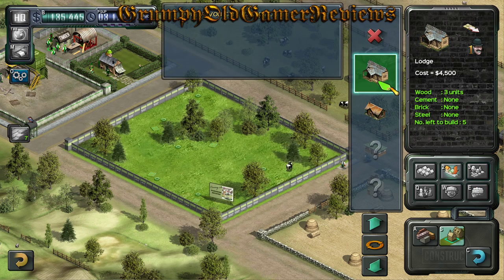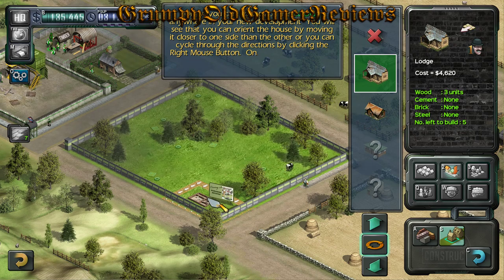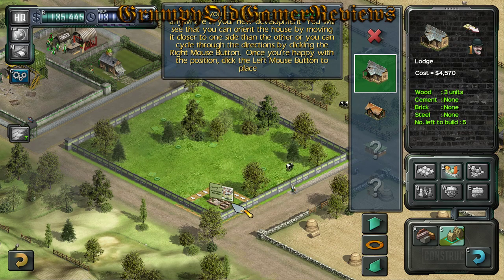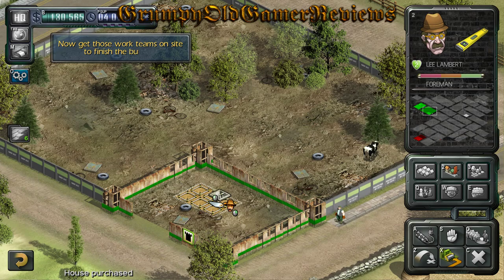Okay, you can now place this lodge anywhere in your new development. You'll see that you can orient the house by moving it closer to one side than the other. Or you can cycle through the directions by clicking the right mouse button. Once you're happy with the position, click the left mouse button to place it. Now, get those work teams on site to finish the building.